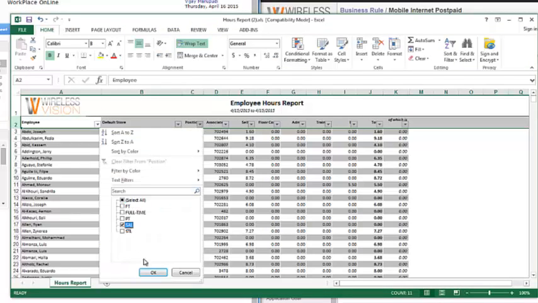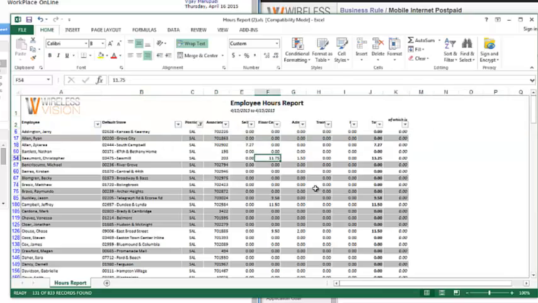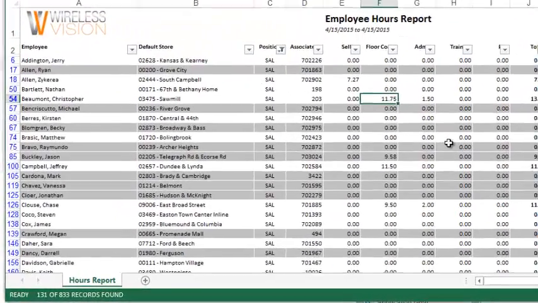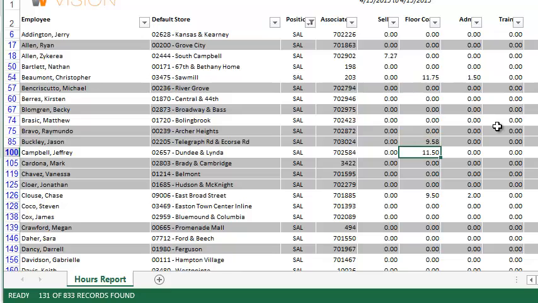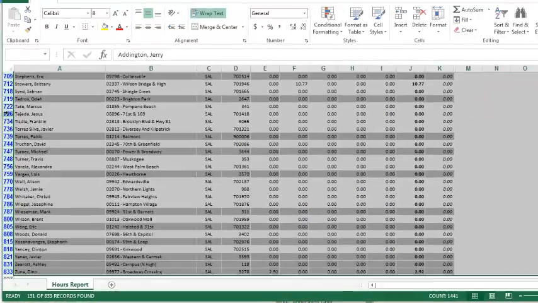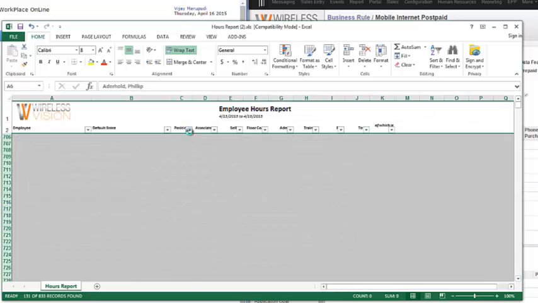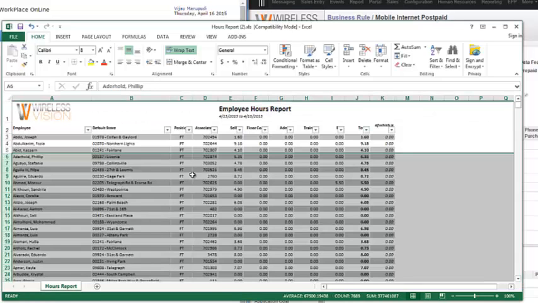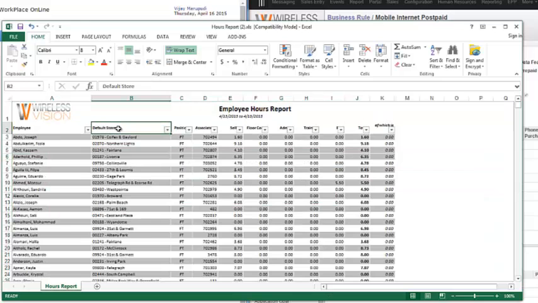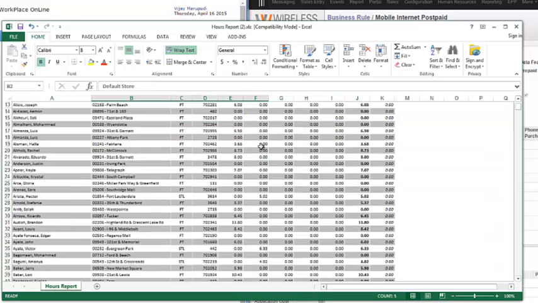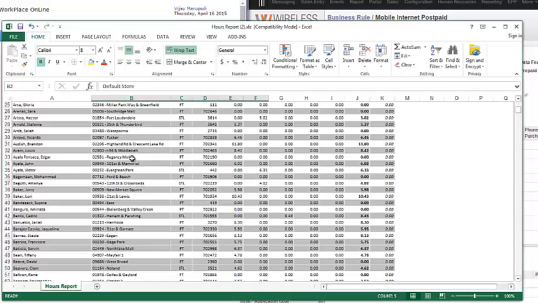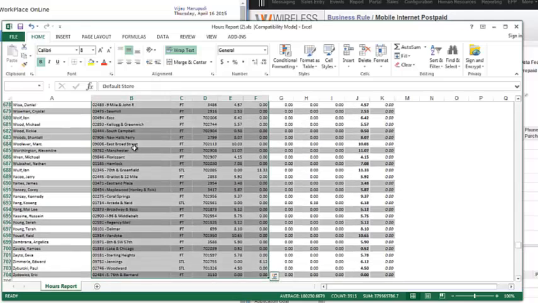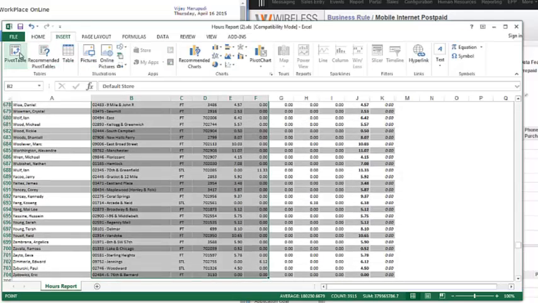If we look at salaried managers, there could be 11.75 hours of floor coach there, 11.5 hours of floor coach there. We don't want to hit them for those. So by deleting all the salaried people and then again creating the pivot, now with only hourly people in there, the only floor coach hours that are going to exist for this store are going to be from those that we want to take in. So that's why we'll insert the pivot.